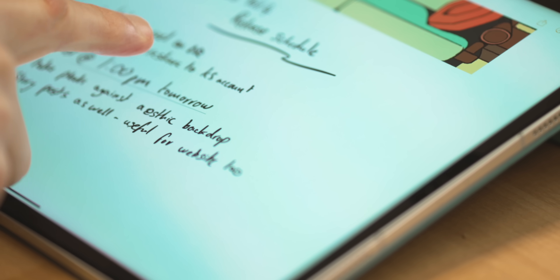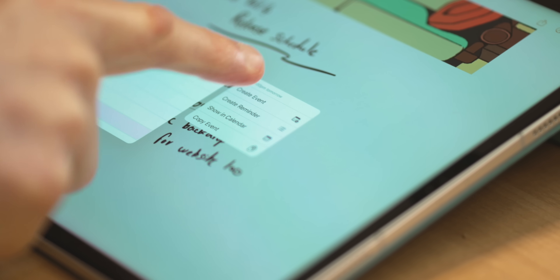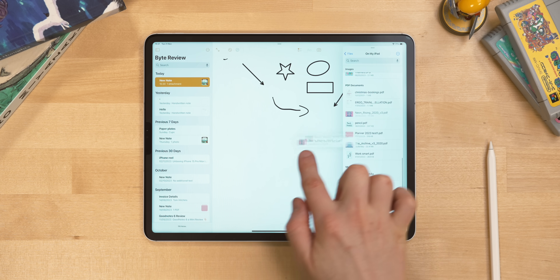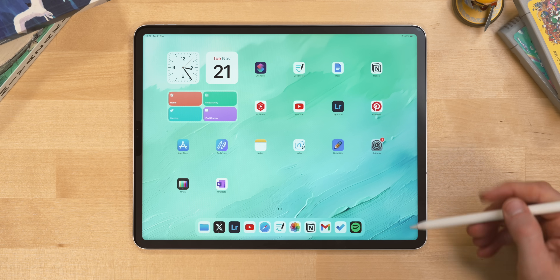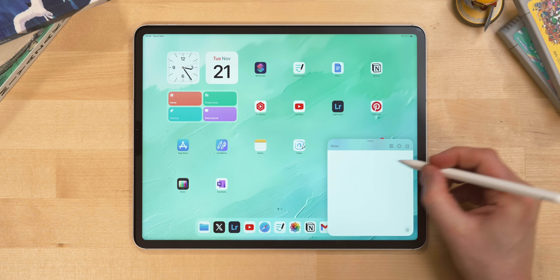Last year we had actionable handwriting, meaning you can turn dates and times into reminders or calendar appointments with a long press, smart drawing for getting perfect shapes, locked notes, handwriting to text conversion, and recently Apple added incredible support for PDFs too, so you can now insert them into your notes and edit them as well. Because it's an Apple-first app, you get different integrations on the OS level too, so you can tap the iPad while it's sleeping to get into a quick note straight away, and swiping up from the bottom right will even open up a quick note regardless of what app you're in on the iPad.